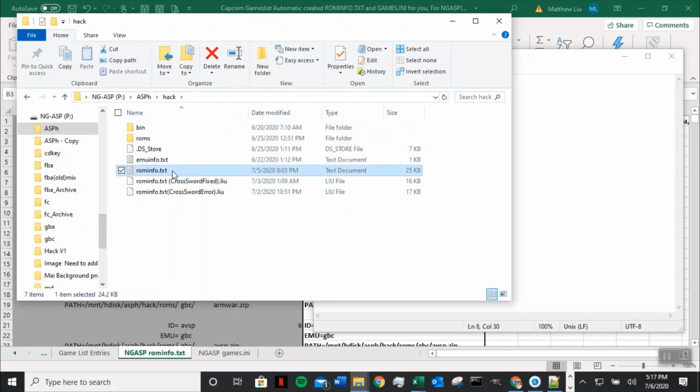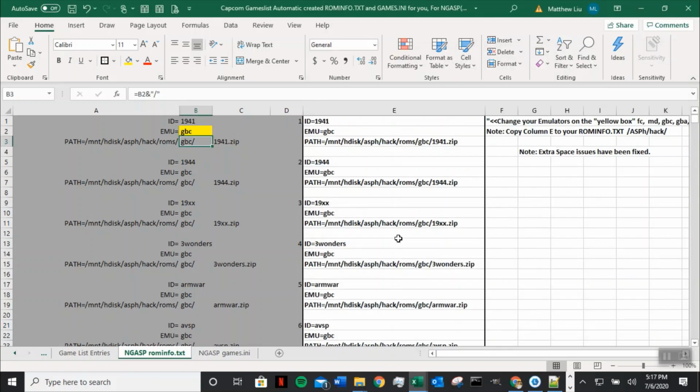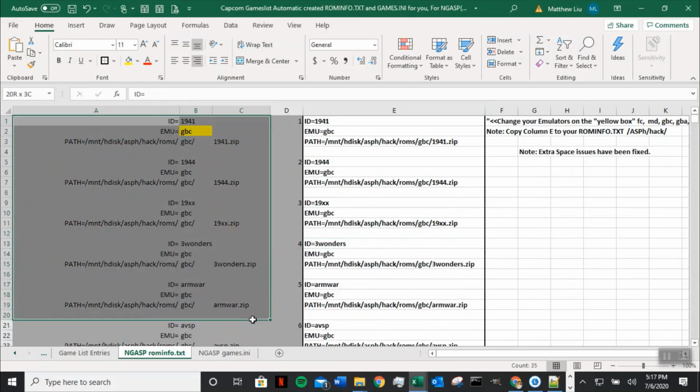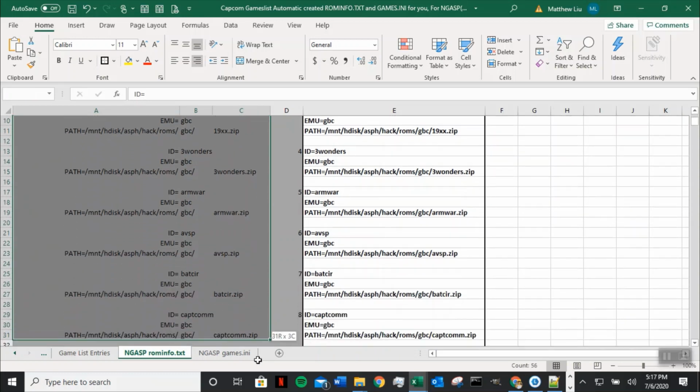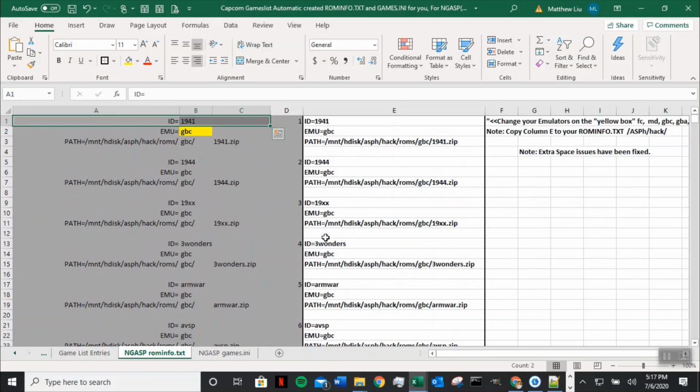So you have a ROM set, and I just want to show you this one real quick, and then we're going to do a real life one so we could test it. All right, so this is a ROM set. We could just minimize that. All right, to prove to you that there's no more issue, if you copy it from here, you will have issues. Last time, with the old one, I told you to copy it from here. Don't copy it from here because those will have a lot of space issues, and then you have to try to remember Johnny say this, Johnny say that, and try to remember to remove the space. This one is already done for you, okay?